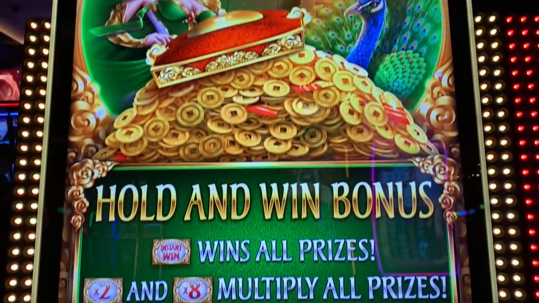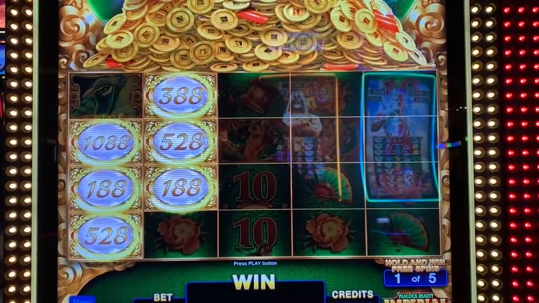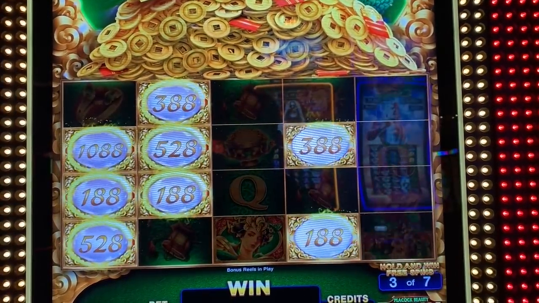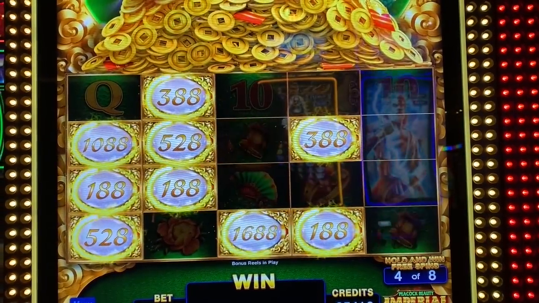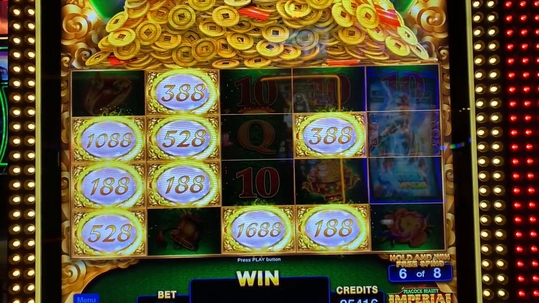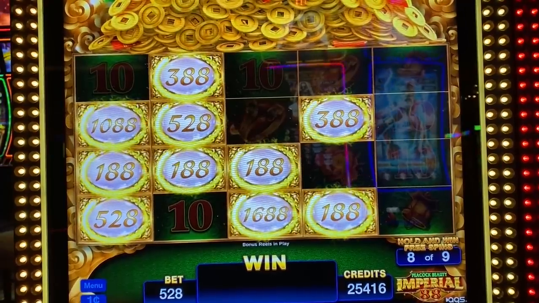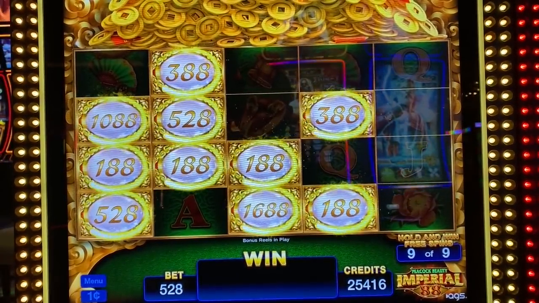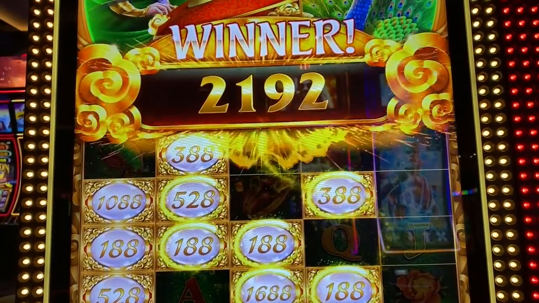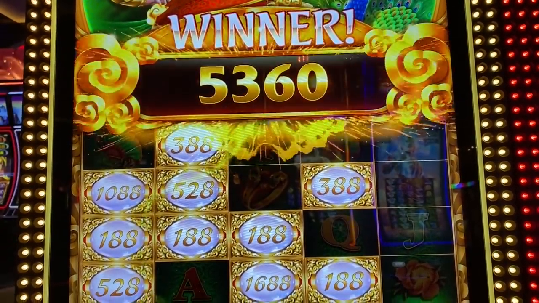Okay, this is called Imperial 88, and I just got my hold and spin bonus. Let's see how it works. There we go. Oh, there's multipliers. I'd love to get one of those. Last shot. All right, well, we'll try it again for a multiplier. All right, 53. It was okay.